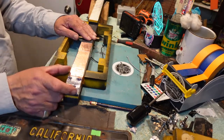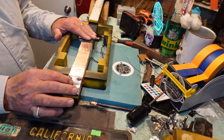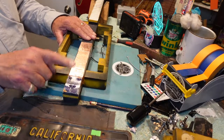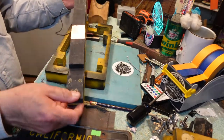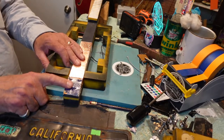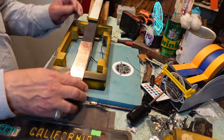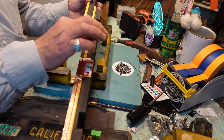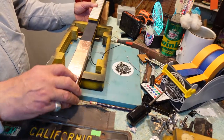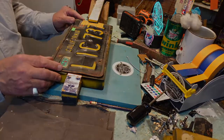All right, let's catch up. We took the end of the neck, which sticks out past the body. We drilled some holes. We put in some metal wrist pins. We put in some copper tape. We covered the wrist pins and the copper tape with a piece of metal and then drilled holes from the bottom coming up through the wrist pins through the metal and punched holes in those so the strings will be grounded to this metal and tape, which comes to the side, and then we put a piece of metal here and a grounding wire there that will go to all of our controls, which will be situated in this area here under the license plate.